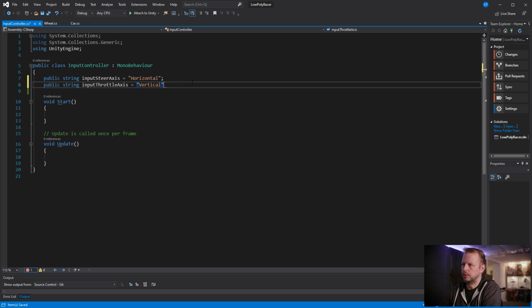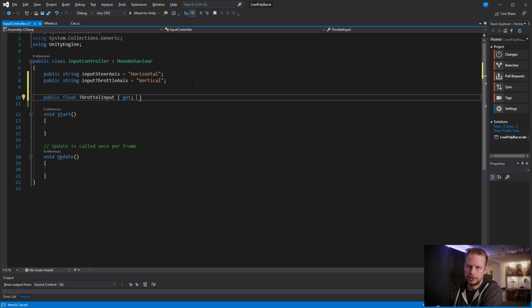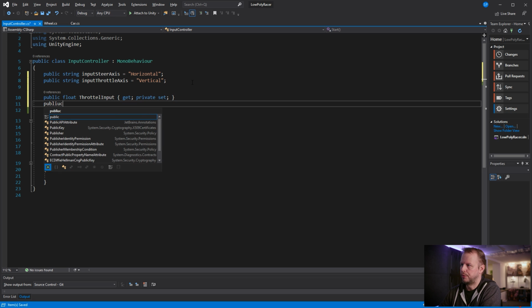So whenever you press up and down, or W and S on the keyboard, it'll throttle the car forward. Then we'll do a public float here, and it's going to be a throttle input get. Another script could get this input now because it's exposed as a public property, but we'll only do a private set here. So only this script can set it. Only the input manager itself can set this variable or property.